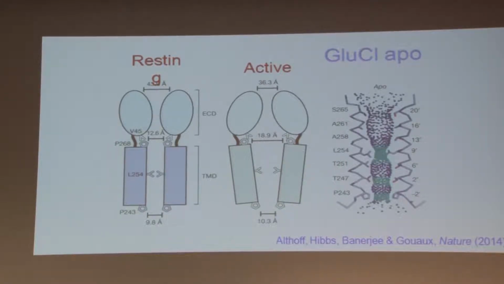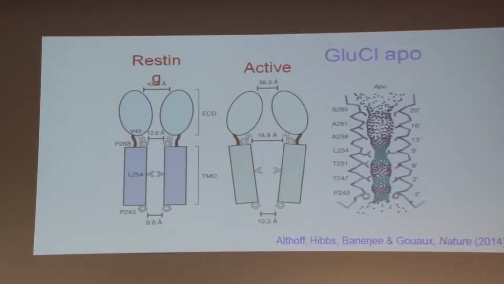For instance, in the absence of ligands, the ion channel shuts in the middle, at the position which is called 9'. The comparison also shows that an important rearrangement must occur at the interface between the extracellular domain and the transmembrane domain, and also that there's a global change of the extracellular domain going from resting to active. Actually, what this structure shows is that in the active state, the extracellular domain is significantly more contracted, and becomes more relaxed or expanded when it goes to the resting state.